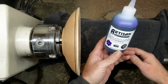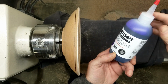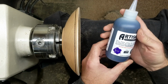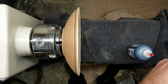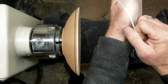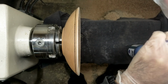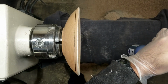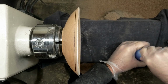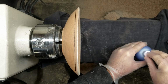What I'm gonna use is Artisan. It is a spirit dye, alcohol-based dye. I'm gonna go with purple this time. My original plan when I thought of doing this was to use black, which I do have black, but if I do everything color-wise with black, then we miss out on a whole bunch of other cool stuff.